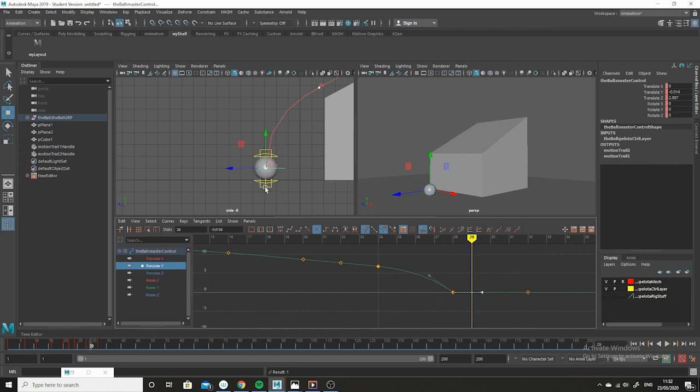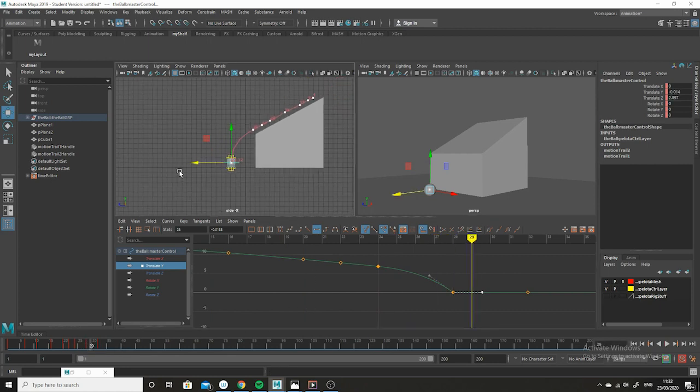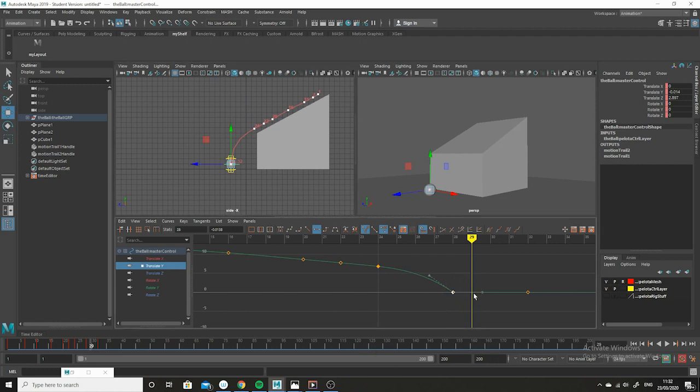Now I might think, oh, is this going far enough forward? I might think it needs to go a bit further. What I could do is, if I move this over by one, you can move points. If I click on the point, press the shift key and middle mouse, I can actually click this over by a little bit.